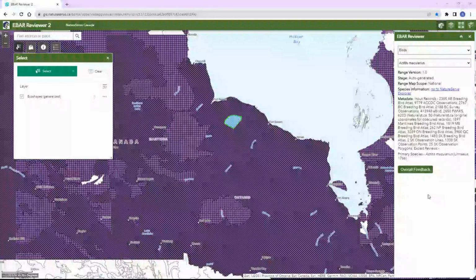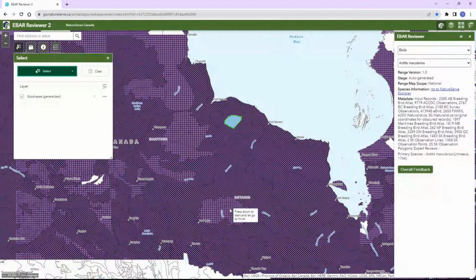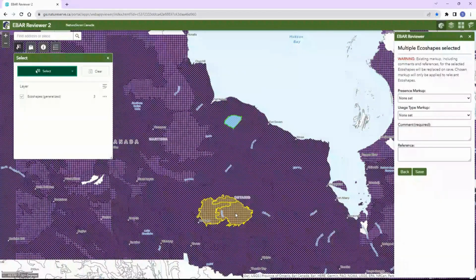In this next example, I will select multiple ecoshapes. These three ecoshapes here are labeled as present and possible breeding. Let's say I have data to support the species being present in these ecoshapes, but I would like to update the usage type to breeding.